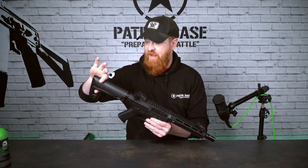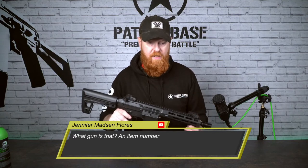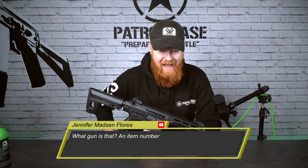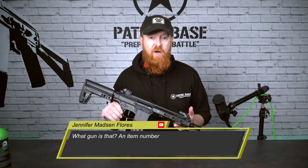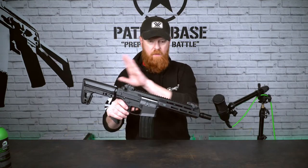Coming to the back end of this, this has the standard style stock on it. But again, as I was saying earlier, this is the M... Oop, nearly missed a question there. What platform is that? An item number. So this is what we call the Double Eagle M904E. The E means it has this rail and this stock.